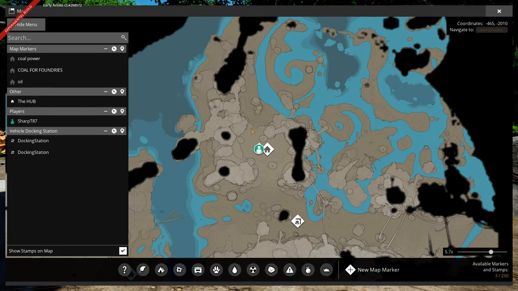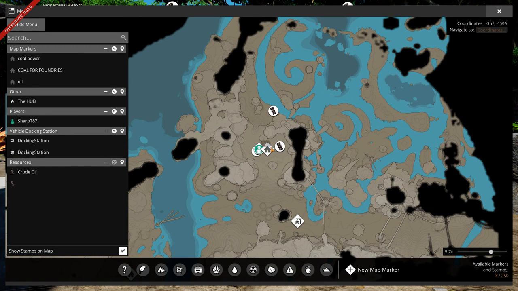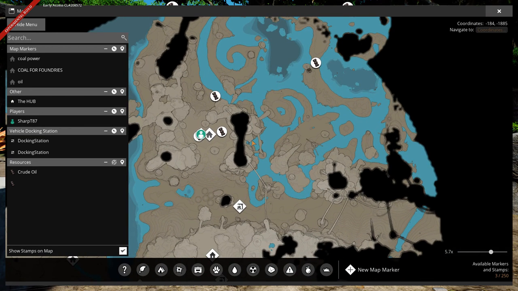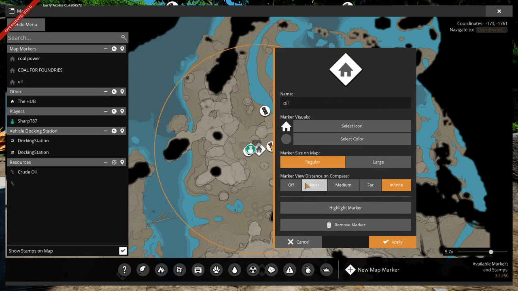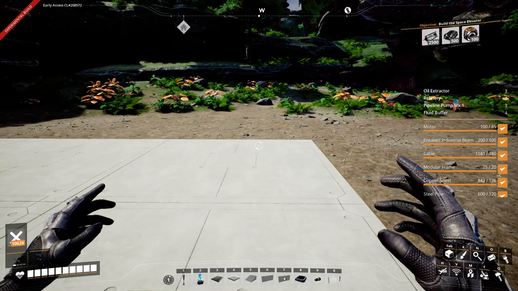Now, if you look on the map, that's not deep enough. Oh, this is fucked. There's no water here. Where's the other crude oil? That's the normal one, but I still have to pump up. Ooh, pure. Do the mountain ranges block your scanner signal? Because there are a whole bunch over here. I can get rid of this marker. That's interesting.